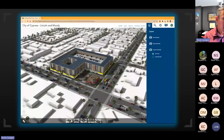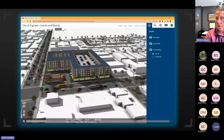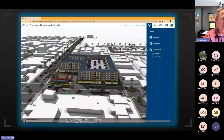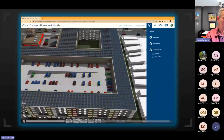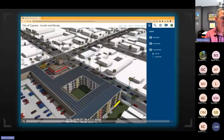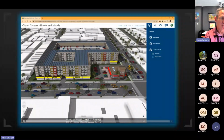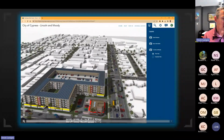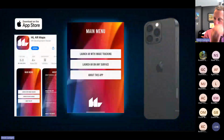So this was shared to our client as a 3D web scene. They're able to in their browser go to the site, look at it, pan around, they can see the site from any angle. They could expand it, query it, get all that metadata out of that CityEngine reports out, so they can see for themselves what the average dwelling unit size is, and construction cost, absorption rate, anything we program into our models, we can come out. And this one we took it and we explored some AR.